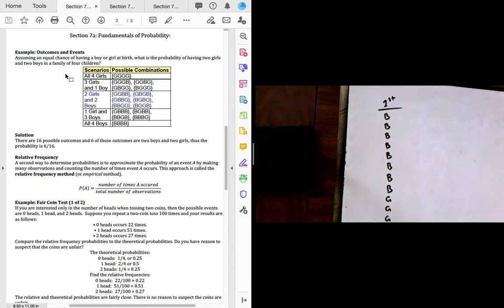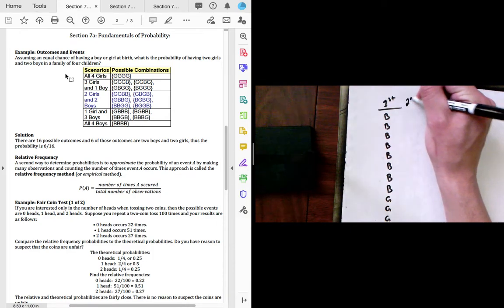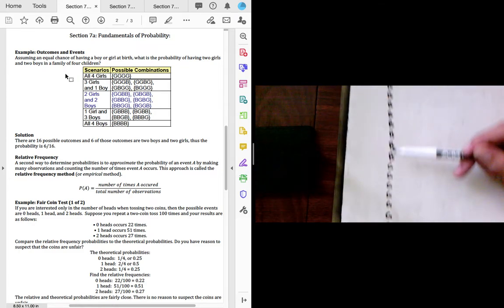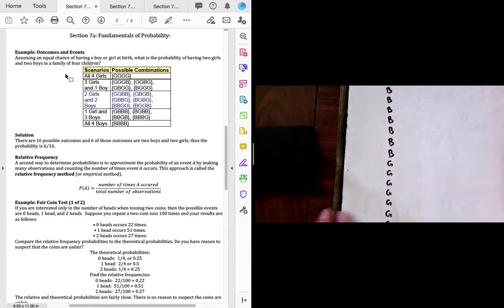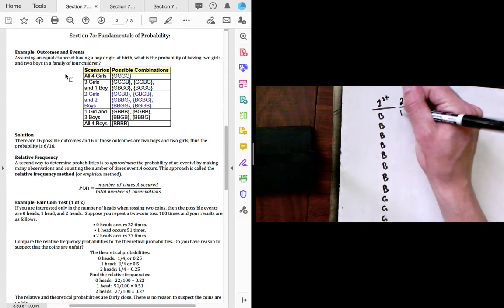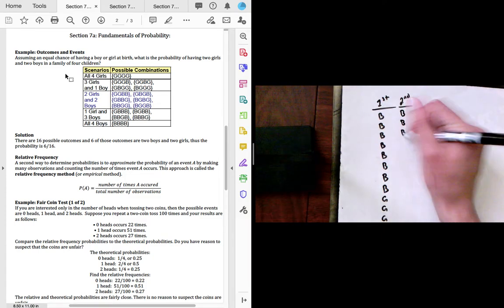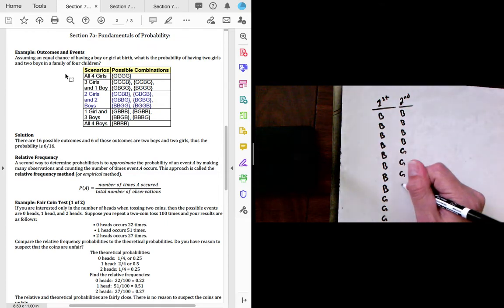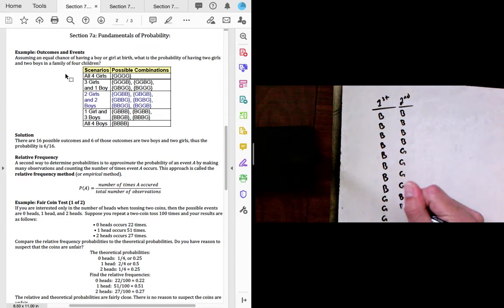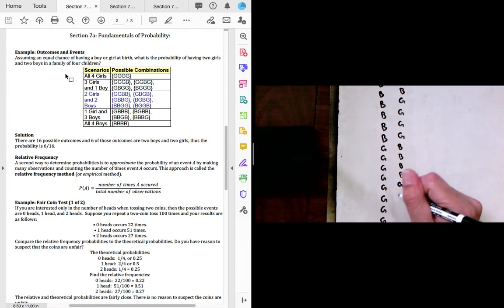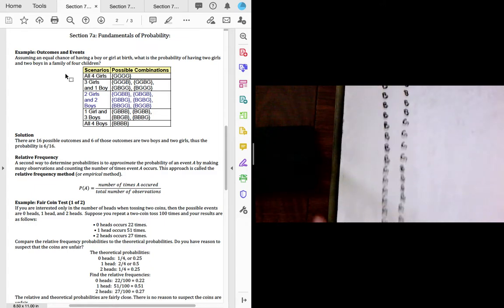Then we want to write out in our second column. Remember that we made a group of 8 B's and then a group of 8 G's. Now I'm going to take those groups and cut them in half. What I want to do here is write a stack of 4 B's and then 4 G's. 4 B's, then 4 G's. Then 4 B's, then 4 G's. And that finishes the second column.